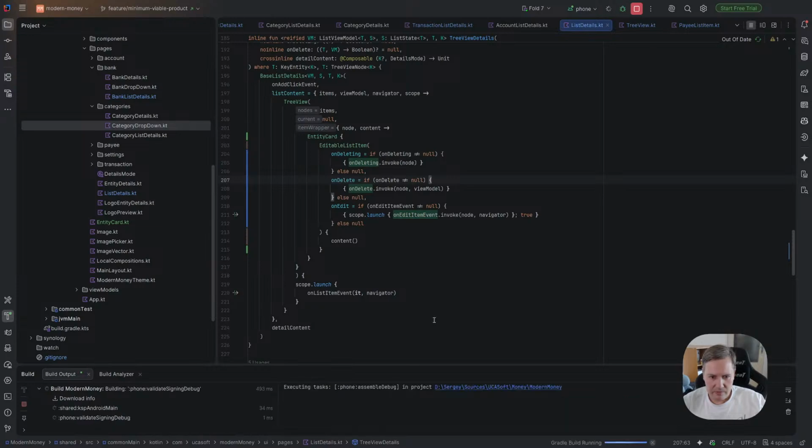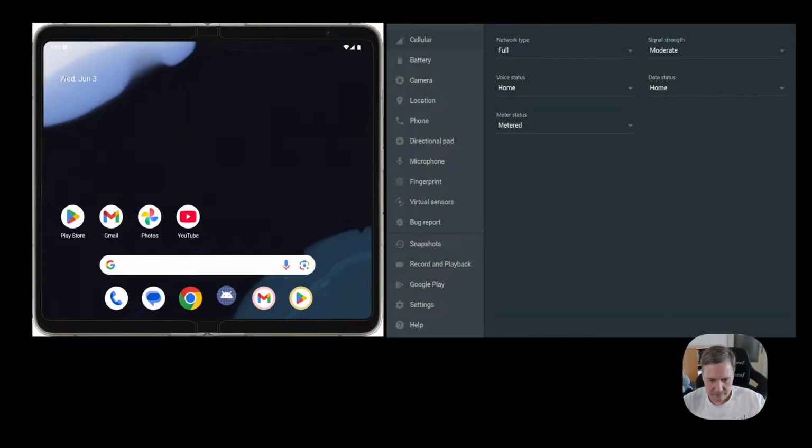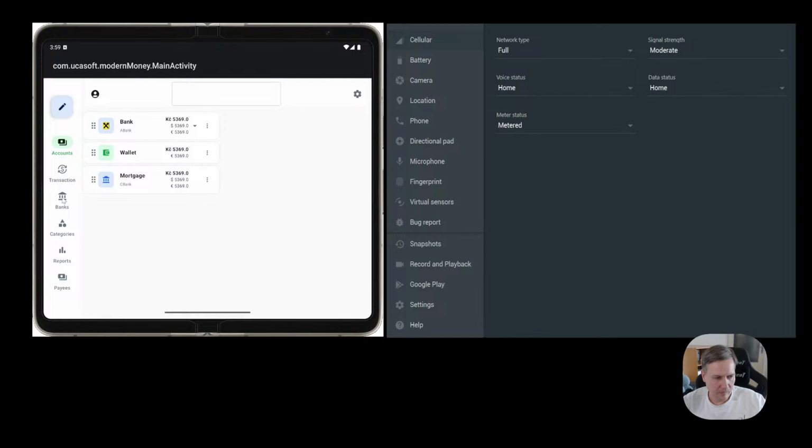And right now, if we relaunch it, yes, we can see that it works as expected.